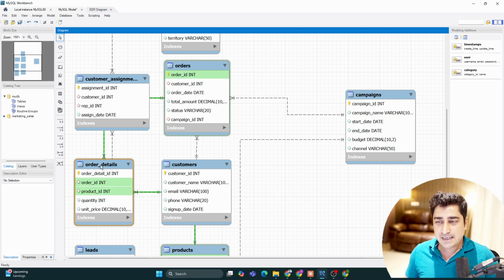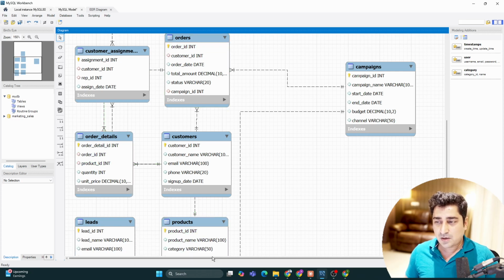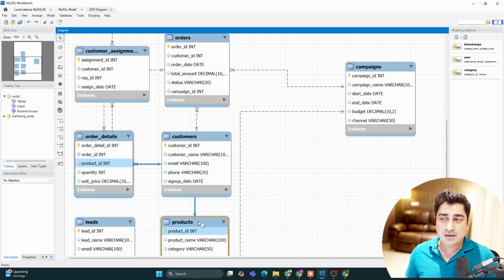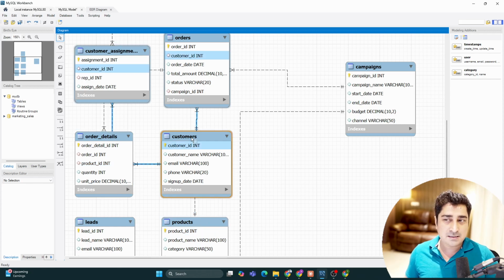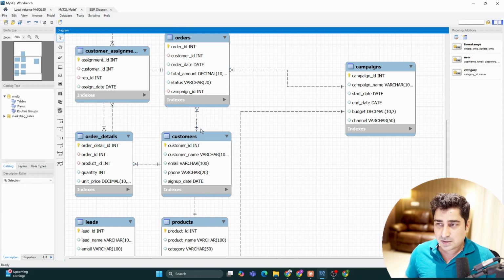And inside this order detail, we have a product ID. So just by traversing this entire route, I will be able to reach the product, and connect the customer and the product table. So I will be able to map whatever data is available inside the customer table and inside the product table. This is the route that I have to follow: customer to order detail to product.